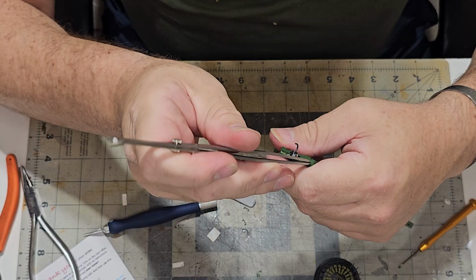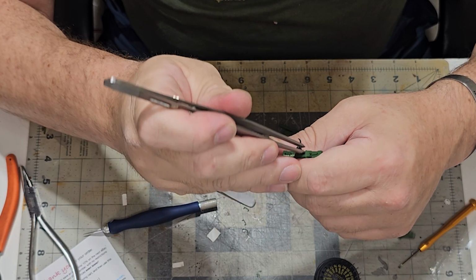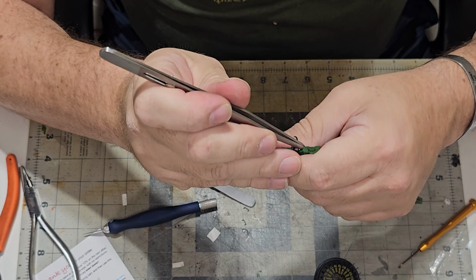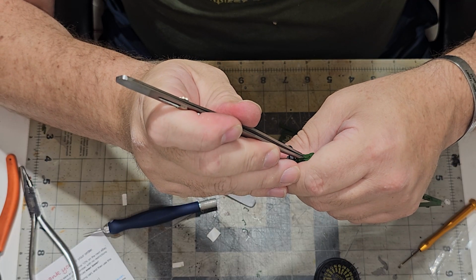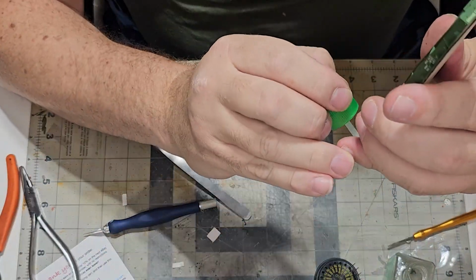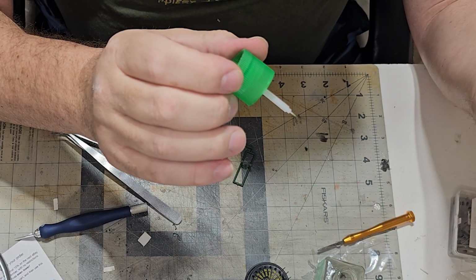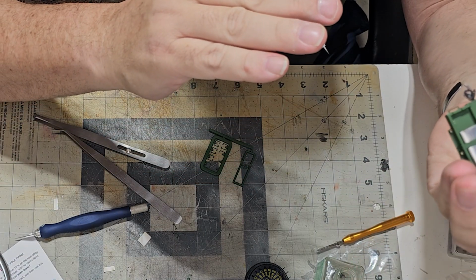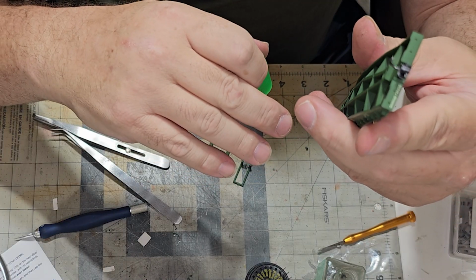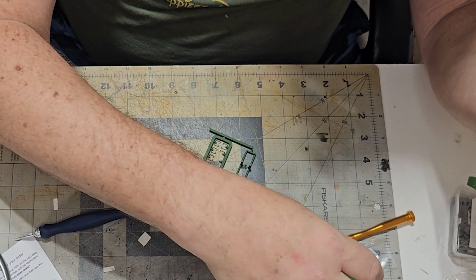These are actually, because there's paint on these, and even though I opened the holes up, I still have to push these down in. That's a very snug fit. And when you actually get it in there, sometimes when it first gets in, you can see a little bit of shine on the other side from it coming through. And that's exactly what you want.